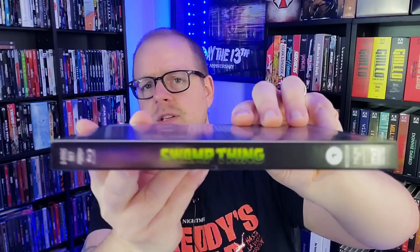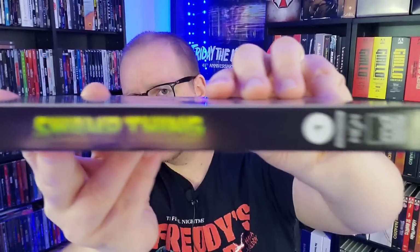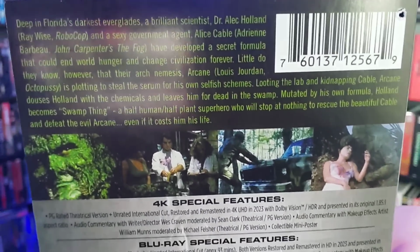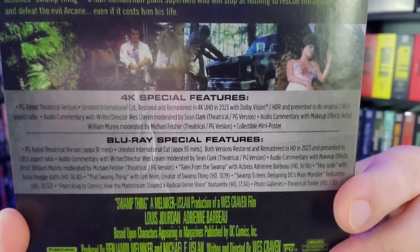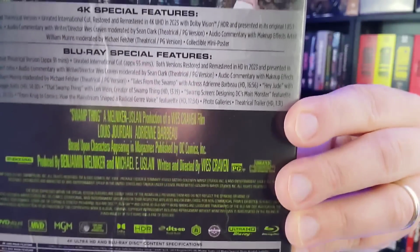And I'll show you the spine right here if I can focus. You can see that one down there at the bottom. There you go, now it's focusing. You guys can see it. Take a look at the back right there. I'll zoom in. You got the synopsis up at the top, some pictures down there, the 4K, the Blu-ray, and all the specs and the features and the casting list and all that good stuff, all the usual stuff at the back of these releases.